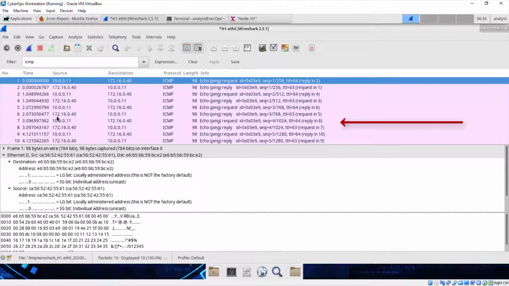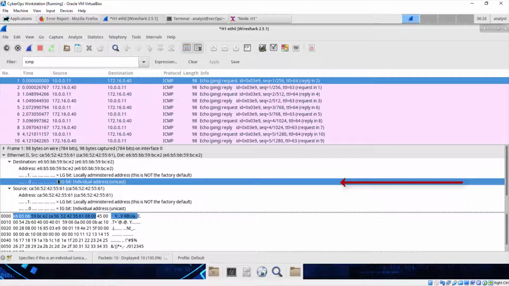The top section displays the list of PDU frames captured with a summary of the IP packet information listed. The second part, the middle section, lists the PDU information for the frame selected in the top part of the screen and separates a captured PDU frame by its protocol layer. The third section, or the bottom section, displays the raw data of each layer. The raw data is displayed in both hexadecimal and decimal form.